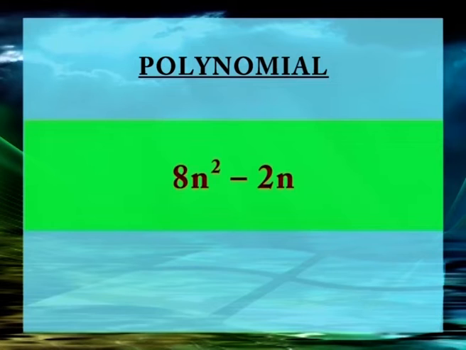Similarly, in the polynomial 8n square minus 2n, we focus on the quadratic term n square, in effect dropping the linear term 2n from the consideration. We can also drop the coefficient 8 because the ratio between 8n square and n square does not change as n grows. For example, if you double the problem size, the run times of algorithms that are n square and 8n square both increase by a factor of 4 only.